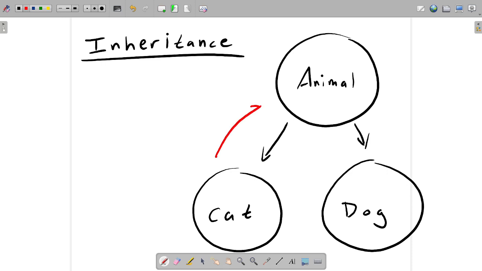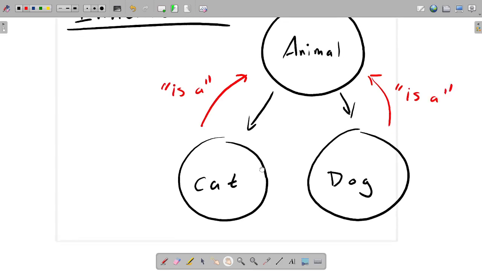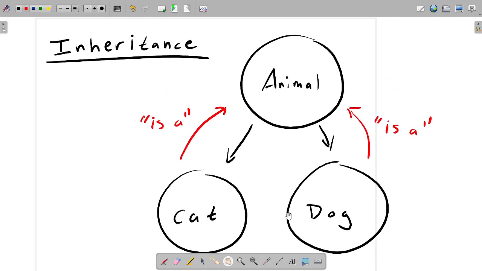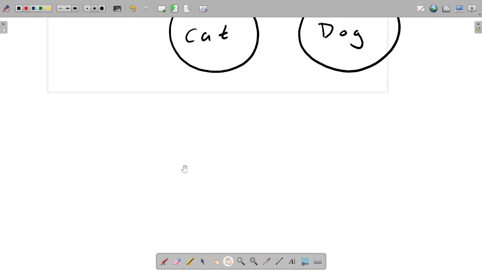And these are conceptually used to represent is-a relationships. A dog is an animal, a cat is an animal, but the other way around is not necessarily true. And what this allowed us to do from a programming point of view is borrow functions and data from a common class and have it carry over. And then we have the option to make unique variables if we want.